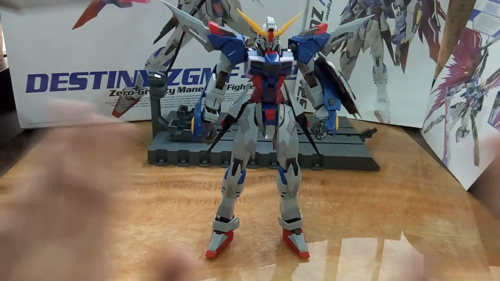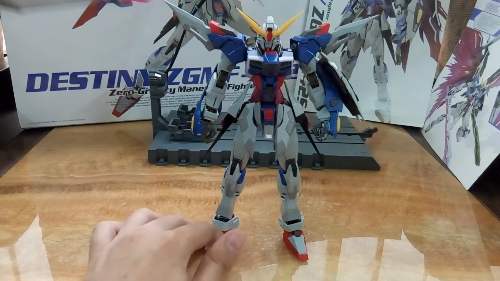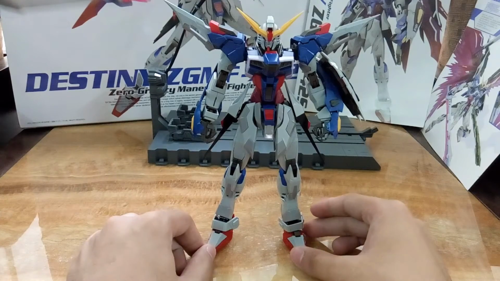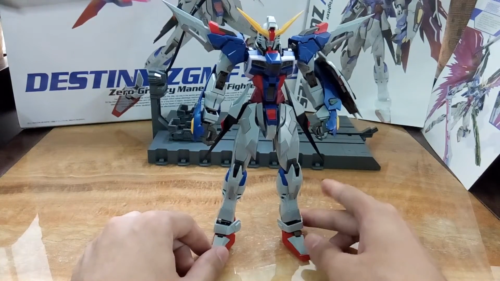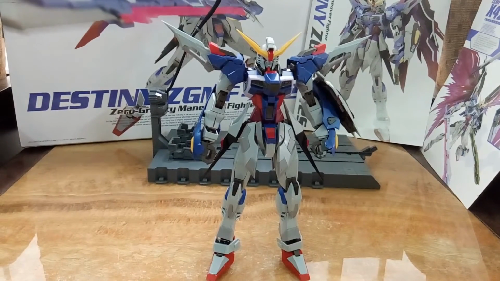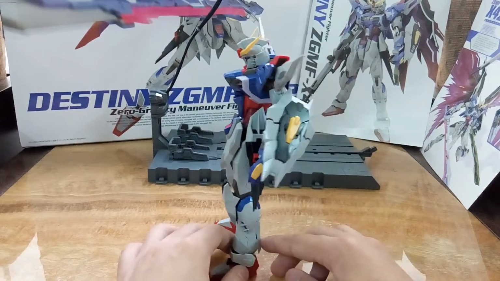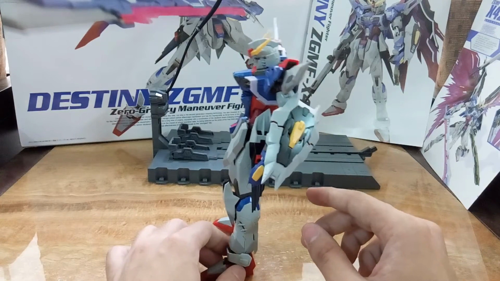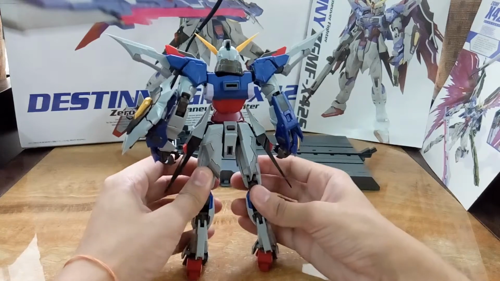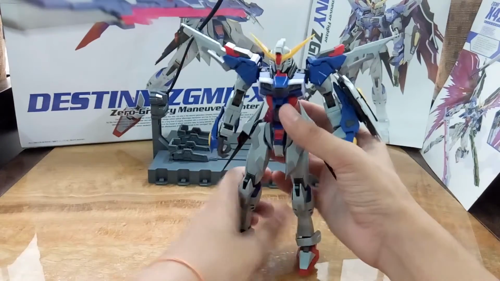So let me just show you guys. For the front here is how it looks like. Let me see if I can make it better. So at the front here, you can see it's the Destiny Gundam itself. Let me push it up a little bit. So yeah, here is from the front. Next is the side. Here is with the shield. You can see it can't really stand that well, I think because of my leg position. It's front a bit. Let me move.